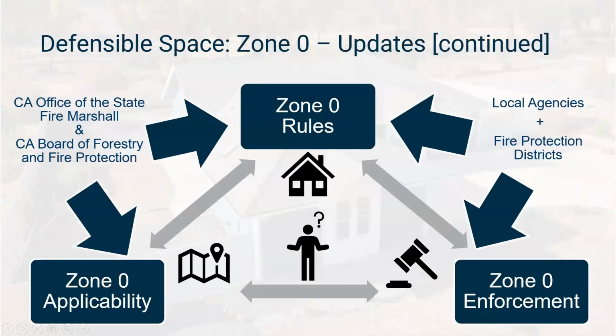So as we go through this, I'm going to try and parse out three separate categories. Zone 0 is incredibly important, and the science all shows its efficacy. I'm not going to get into that too much on this. This is going to be much more strictly the rules, who creates them, who enforces them, the why, and who they apply to, right?